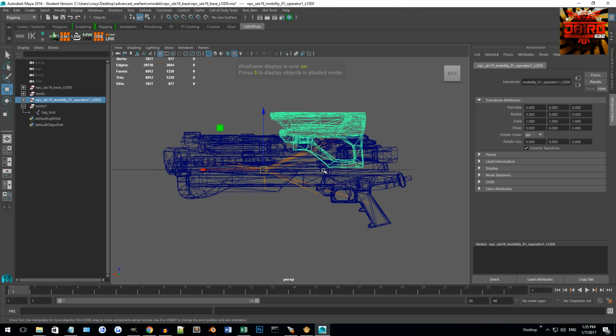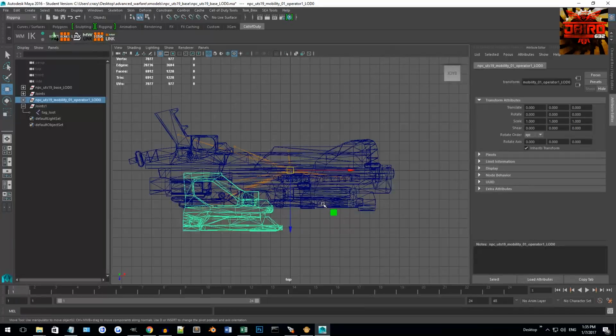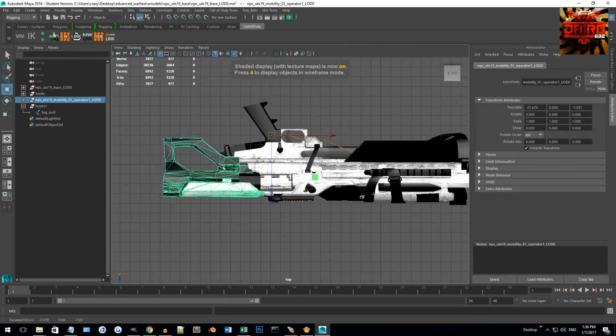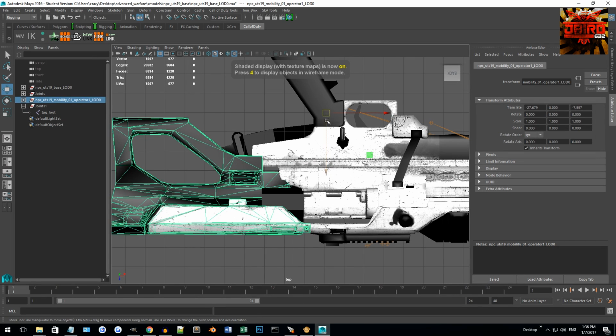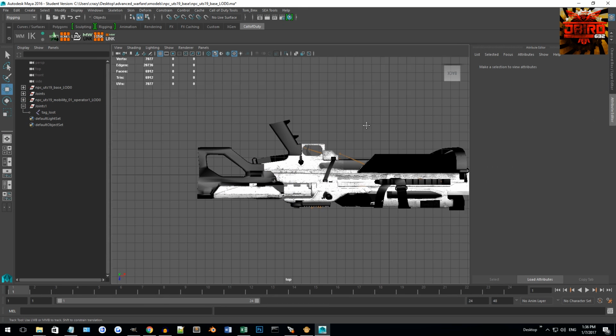So what I'm going to do is to get an orthographic view, I'm going to go panel, orthographic side, oh, wrong side, orthographic top. Well, it's upside down, but it'll still work. I'm not too picky. I can flip an image over. So I'm just going to quickly line this up. That looks good to me.